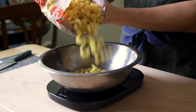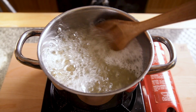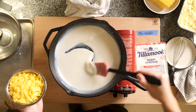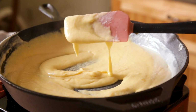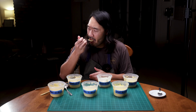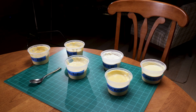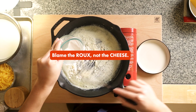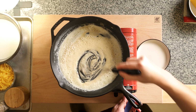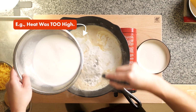Now, the main reason I wanted to do a mac and cheese test was because the biggest complaint about pre-shredded cheese was that it makes sauces like mac and cheese or a cheese sauce clumpy and grainy. However, after eating 7-8 mac and cheese sauces, I really did not taste any of that graininess or clumpiness at all. And in my personal opinion, if your sauce is getting clumpy or grainy, the main culprit here is your ability to cook a roux, because the roux in itself is more technical, is more difficult, and is what people always mess up with mac and cheese. And I don't think pre-shredded cheese should be the one to blame here.